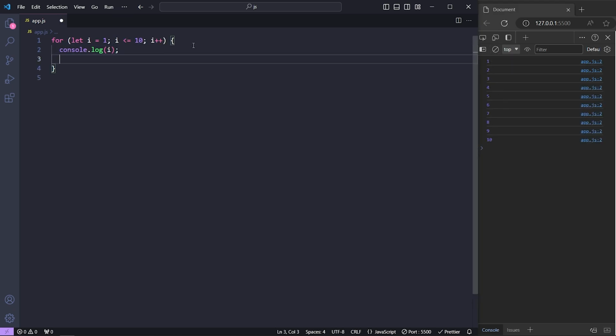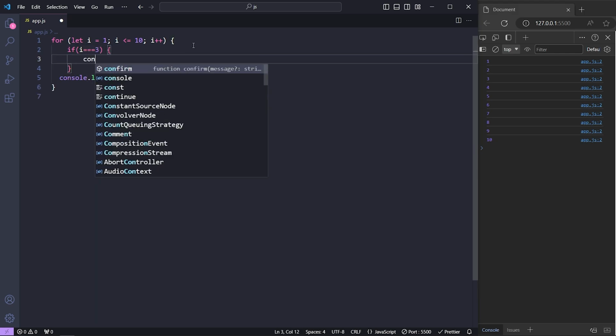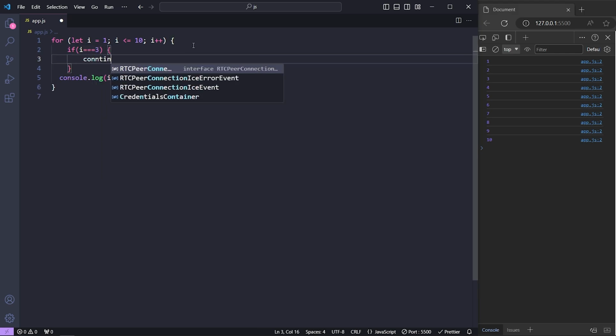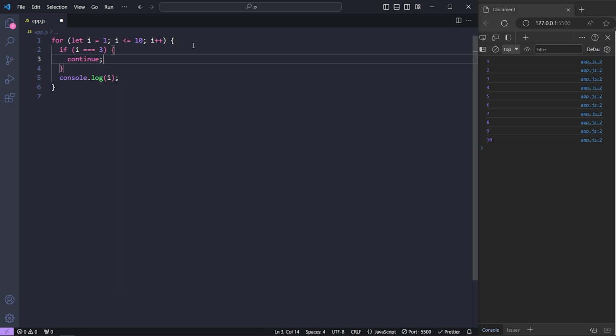Now if I write the condition, if i equal to 3, then do continue. Now we get the output 1 2 4 5 6 7 8 9 10. We skip the value 3.